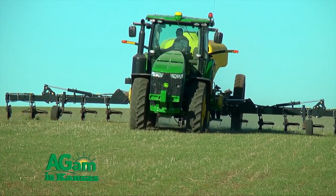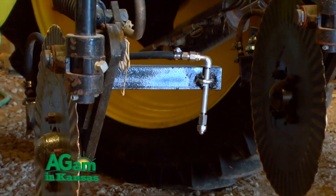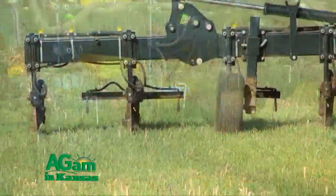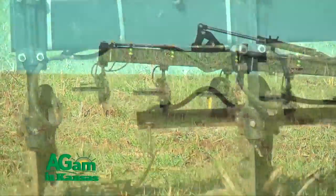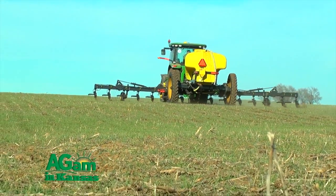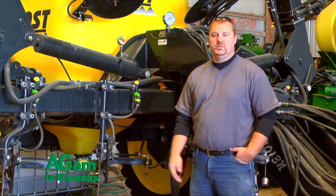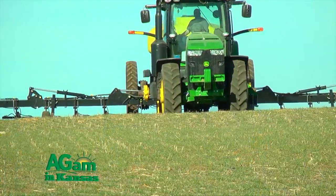So I came up with an idea one day to build this little bracket design right here and Y off the feed lines for the injectors and put it on 15-inch centers. So that way we have one coulter in the ground, one shooting above the ground, so maybe possibly get a little bit different nitrogen use at different times of the year. Primarily we did it so we can utilize this machine instead of paying a local fertilizer company or using our big sprayer that would cause a lot of corrosion and such. And because this is already using fertilizer, we decided to put the wear and tear all on one machine.